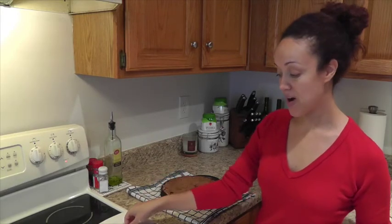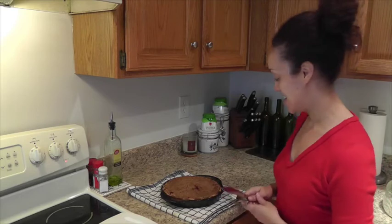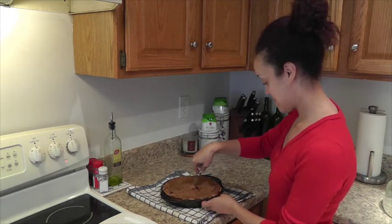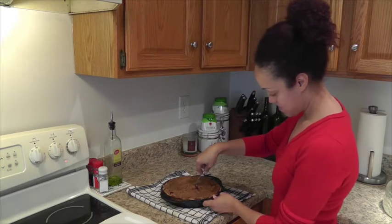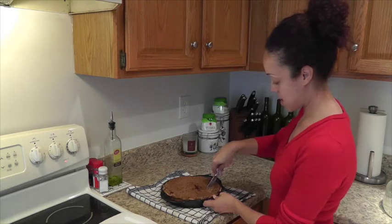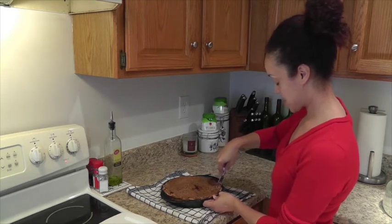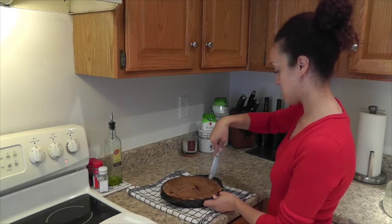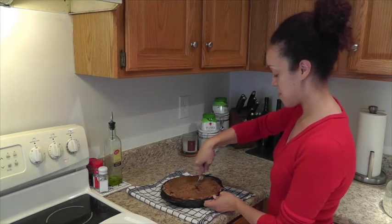Now is the fun part, and that is tasting it. So the crumble has definitely become a crust, kind of. You get a nice crunch when you put the knife in.